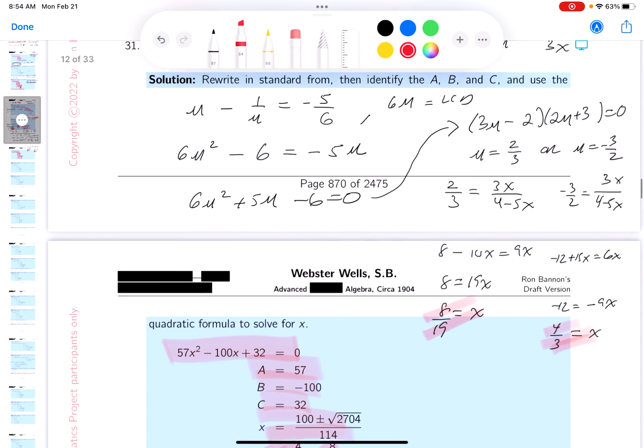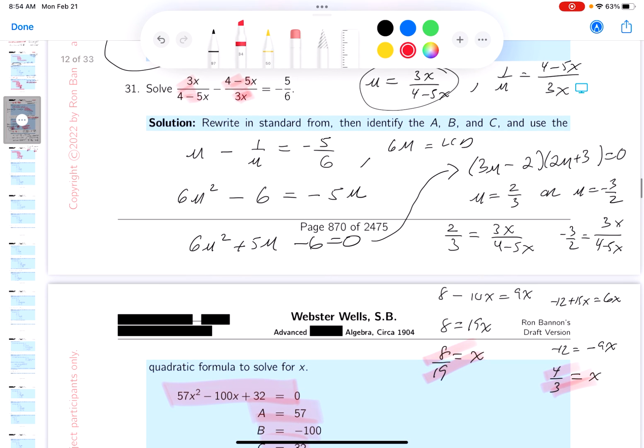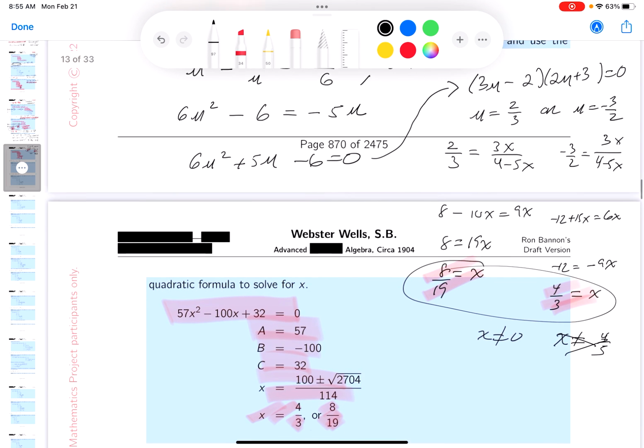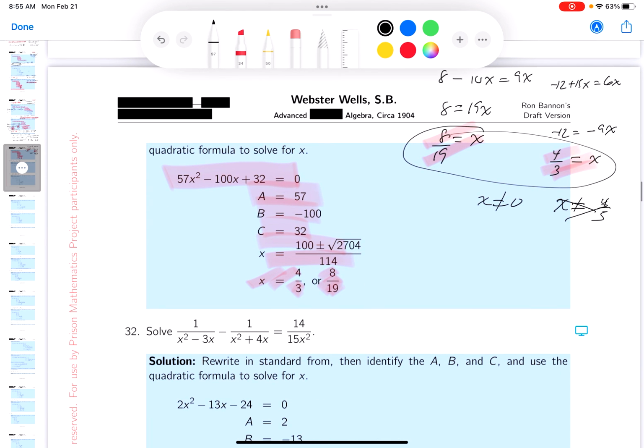Now, by the way, before I say that these are correct answers, I want to point out answers that would be really bad to come up with. One would be x equals 0. I'd immediately have a division by 0. And what's the other really bad answer? Again, x could never be equal to 0. What's the other really bad answer if I come up with it? That would be 4/5. I didn't get either of those. I didn't check these, though. You could check them, and they should validate the original problem, by the way. All right? Thank you.